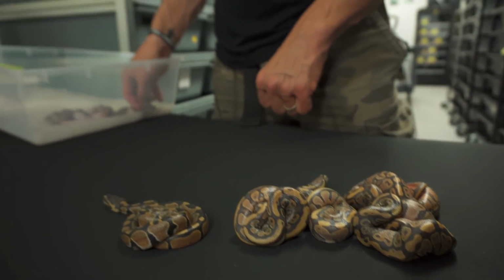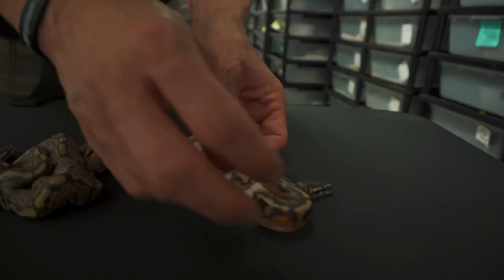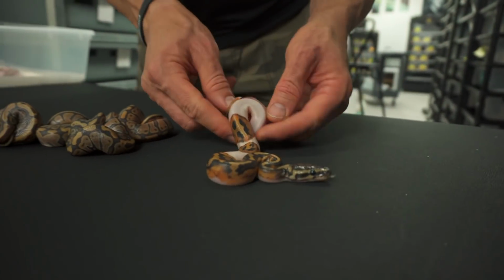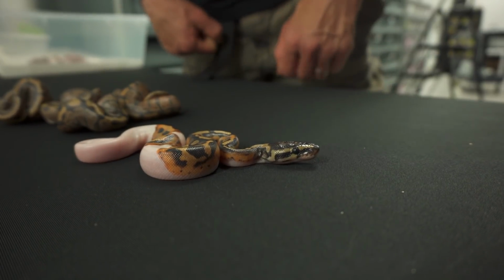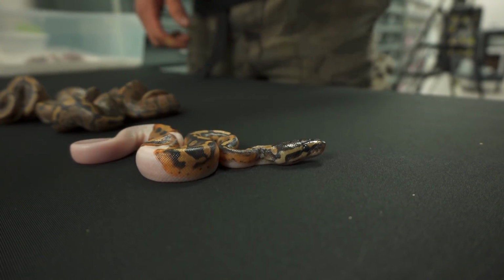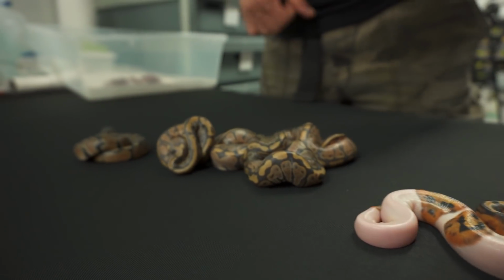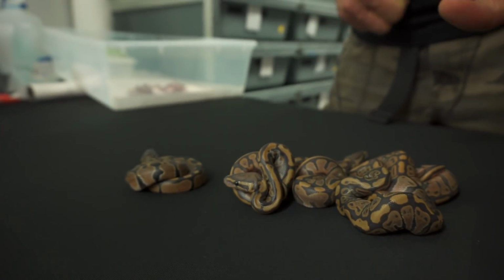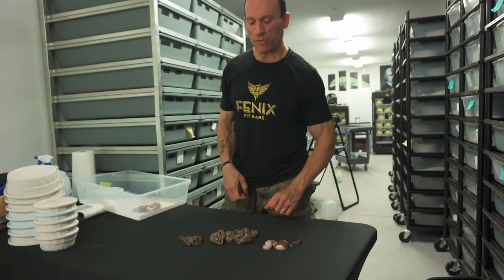Now we go to the next level up here, and we got a pied. Okay, this pied, who's got a nice little, almost a smiley face on him. I guess they call them the emoji pieds. This is like a half an emoji. This is just a pied that's 100% het hypo. Okay, remember, every gene carrier will be 100% because of the visual father. This pied alone is really beautiful.